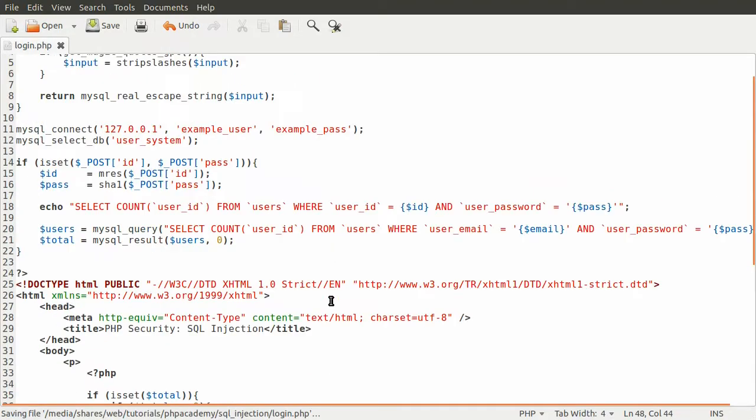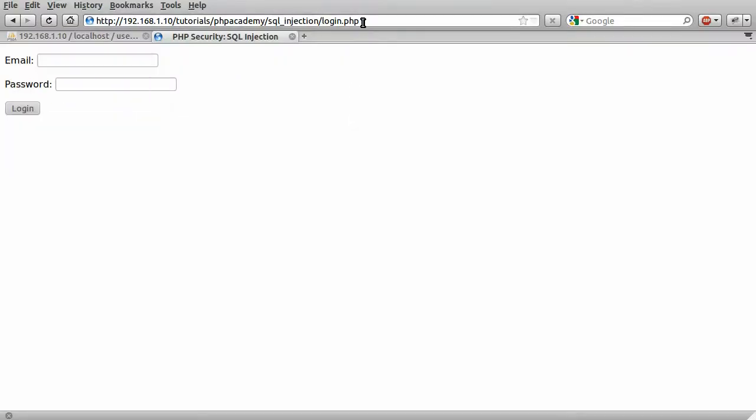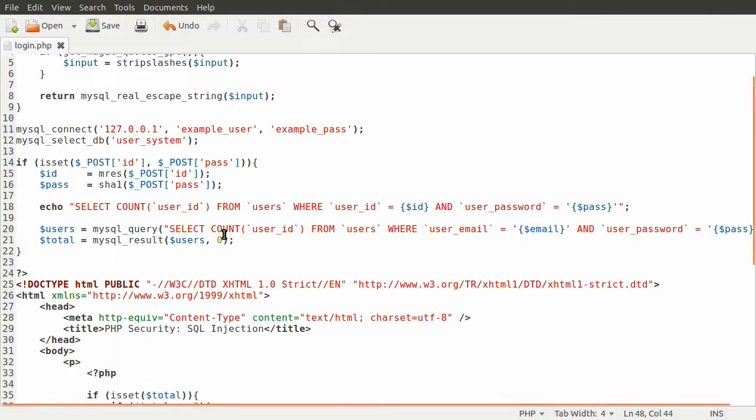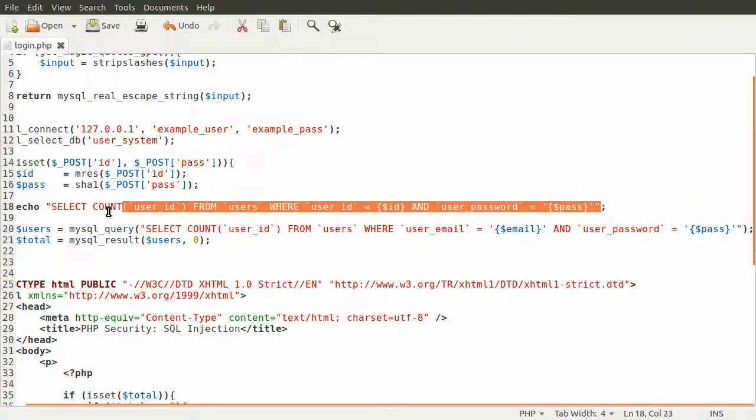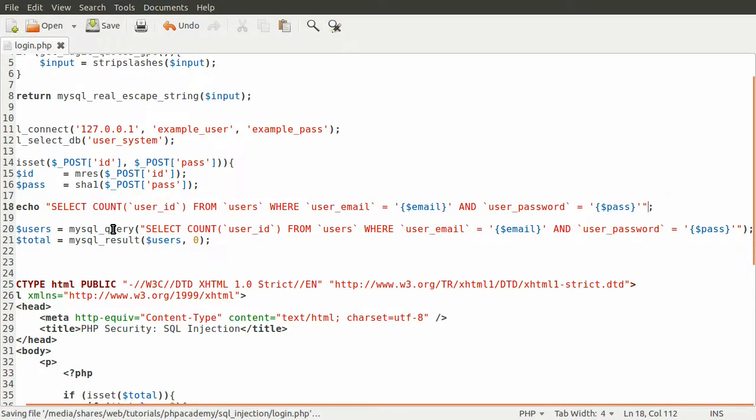There we go. So now, if we just go back to our page and hit reload, oh, obviously, sorry. Let's just change the actual outputted query as well by just copying and pasting that whole line again.